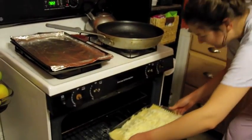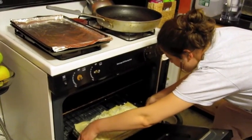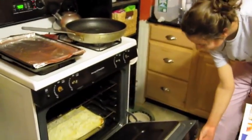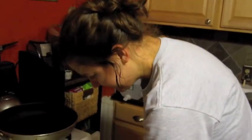Yes, put it in. Don't mind my dirty oven. Throw it in there. I didn't literally mean you to throw it in there. Close her up, Kristin. See you in 30 minutes.